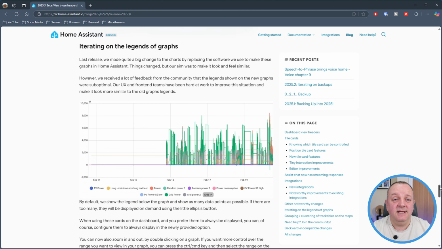Other changes on the front end, just to mention the graph that you can see on your entities, things like that. The team made changes on previous updates. Obviously an awful lot of feedback had come in about how that was working out for everyone, so they've looked at that and reimagined that a little bit better. Hopefully that makes it easier and clearer for everybody to use now in Home Assistant.